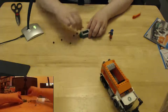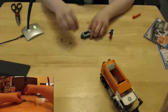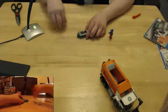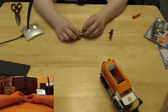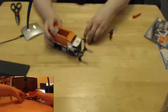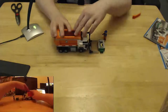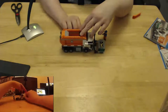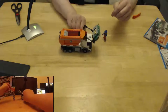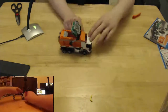Maybe I put too much rubbish into here, and a couple of these pieces are spare pieces, I suppose. But yeah, I like this. I think what you could do is just maybe not use the larger pieces, just use the studs. Let's see if we get it all in this time. So, hey, come over here. Have a look. Oh, yes. Oh, in. Oh, no. Everything but the banana that time.